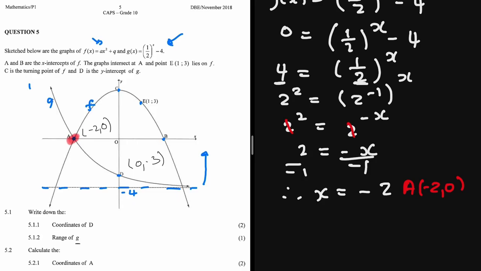Okay, so remember now A is also the x-intercept of what? Of the graph of f. So if that is the case, if we have the value of A as negative 2 for a quadratic function, that means the other intercept here will have to be positive 2:0 because that is a quadratic function. Okay, so we can already write that for ourselves.